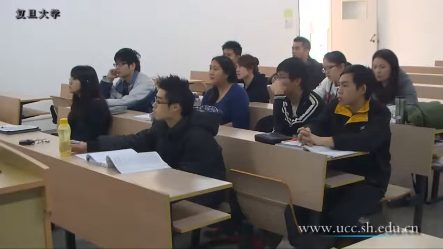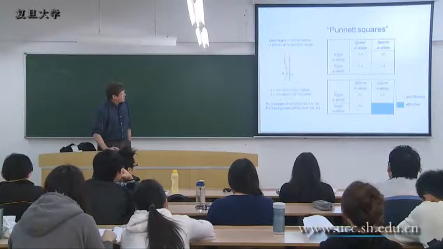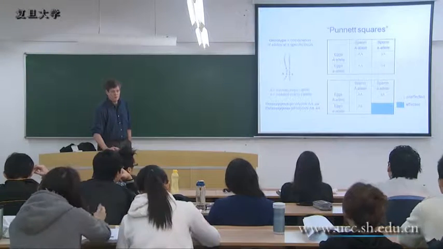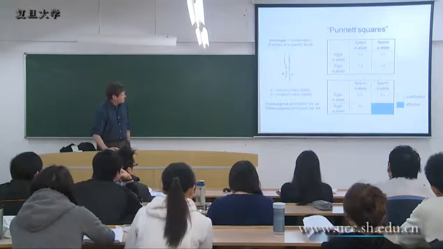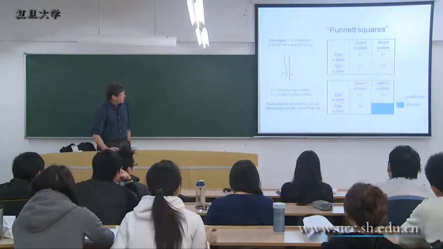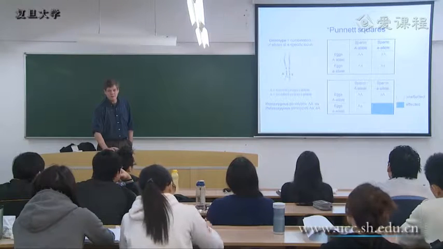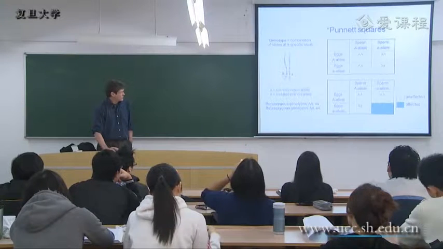Now, another preliminary that we need to discuss is, first of all, what a genotype is. A genotype is a combination of alleles at a specific locus. So here, for example, is a picture of chromosome 1, and this represents the homologous pair of chromosome 1s that we all carry. And this band right here I've labeled with a big A or a little a. Now this band is much bigger than a gene. This is probably 50 to 100 million base pairs that you're looking at right here. But let's pretend that this represents a gene right here.